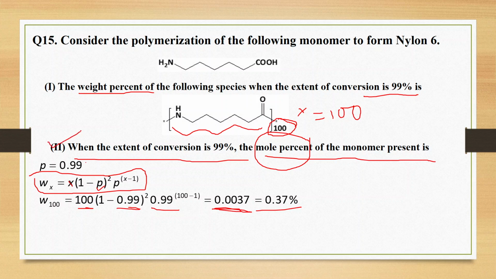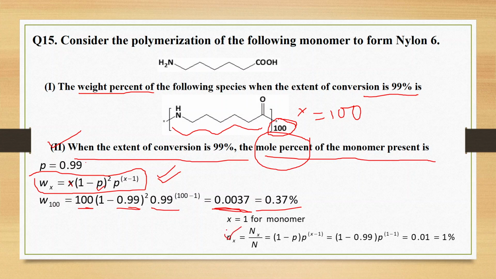The formula is written just below this, about the number of monomers present and its relation with conversion. Okay, so still no one is saying anything. Let me show you the formula. So this was the formula for the number of molecules that have formed as X-mers. This is the number of species forming as X-mers, and N is the total at any moment of the polymerization.